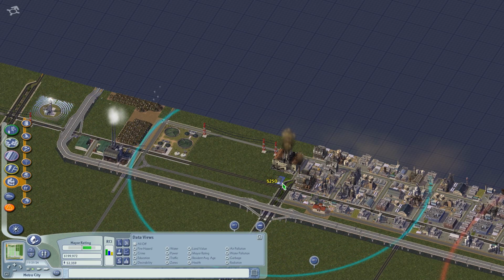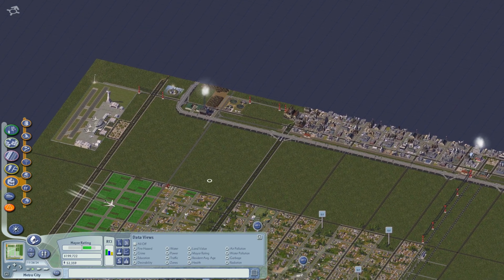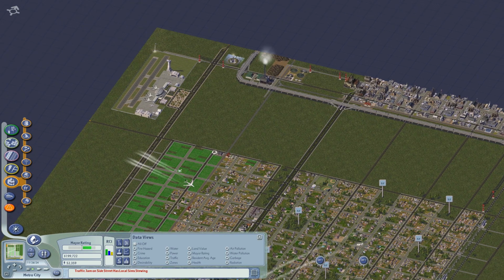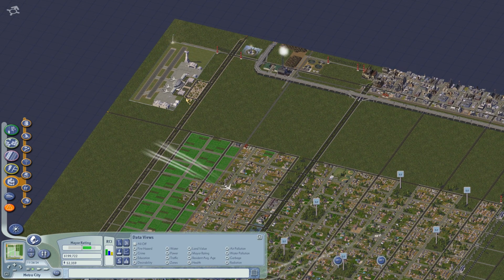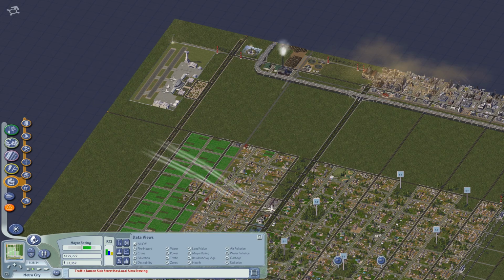It's just, where could I put it? So that it actually, I mean, really, it should be on this side. Very well then. People are using the airport. 10,000 people. Not bad, not bad.